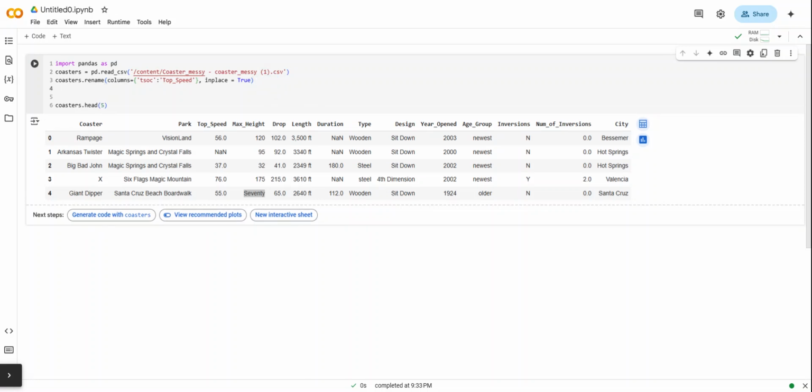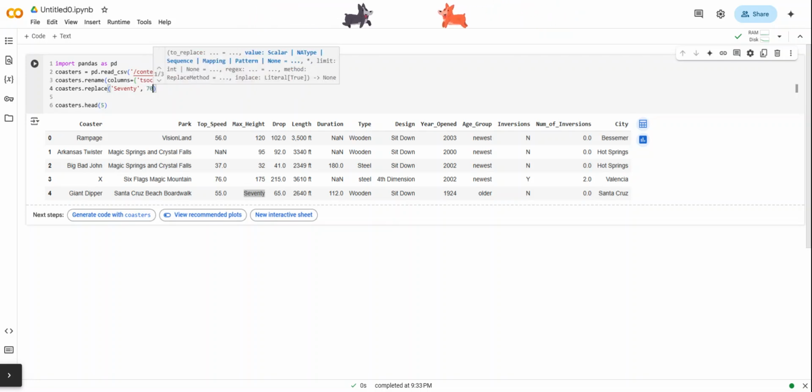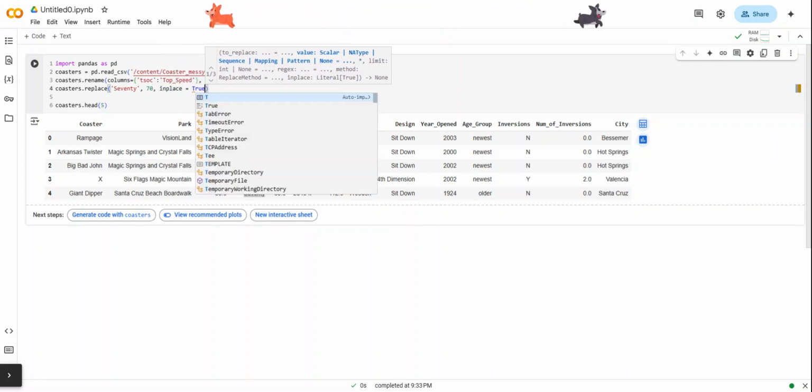So if I want to find and replace a specific value, I can do coasters.replace, and I would like to replace the word 70. Again, it's case sensitive. I need to make sure that it matches exactly. And then replace it with the number 70. And once again, in place equals true.